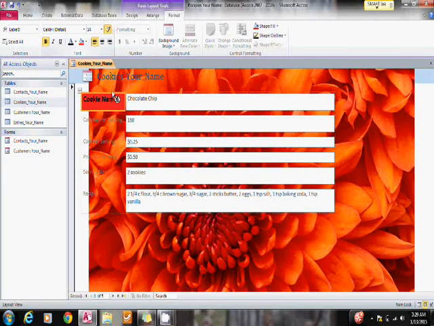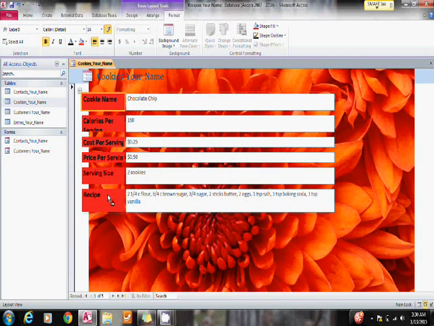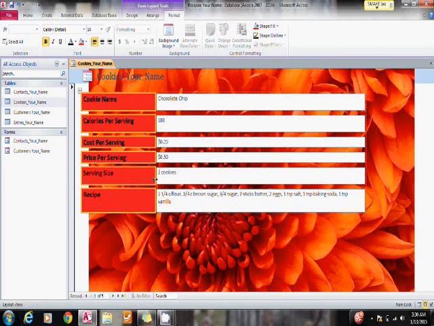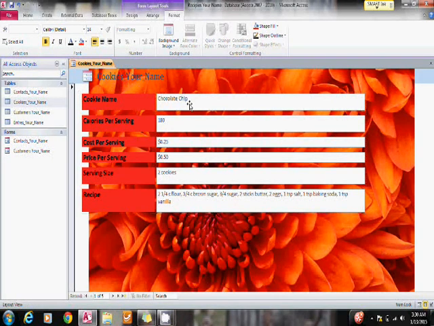Use Format Painter and copy that format to the rest of these. Now, if we want to adjust the field width here, we can do that. Hold down Control and click on the rest of them to select them. And then we can resize those field widths here.